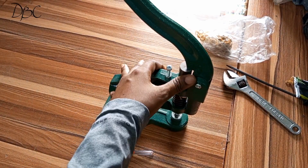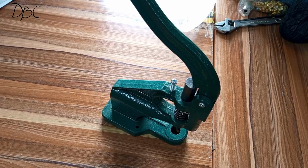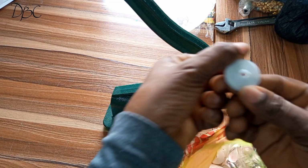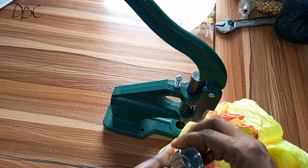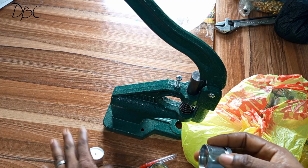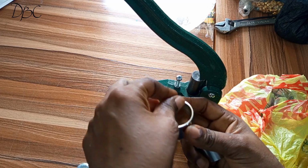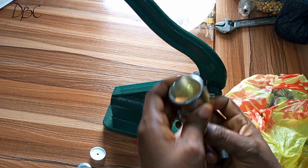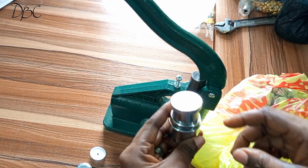So if you are done with your eyelets, kindly remove the mold. Concerning the cover button, we have size 50. So we have the mold that comes in 4 pieces. So this mold for size 50 comes in 4 pieces. This one, this, and then this. Can you see?